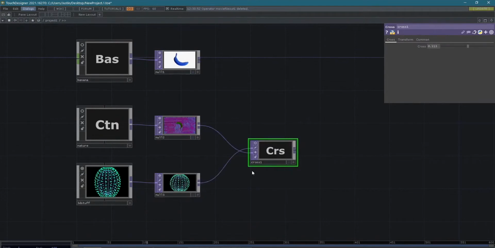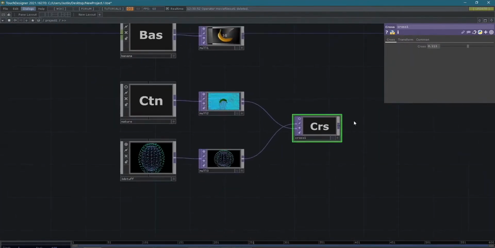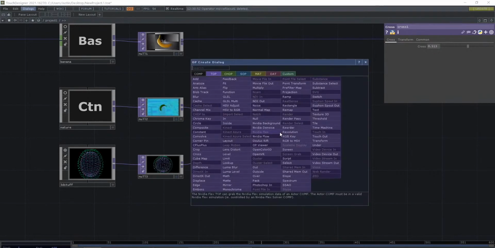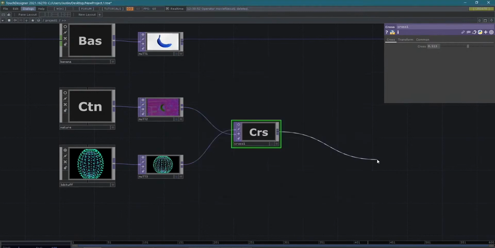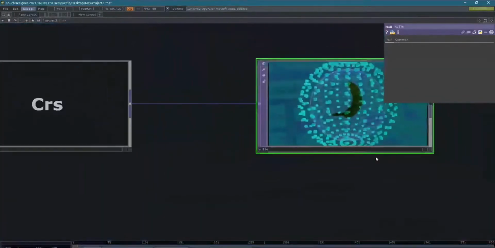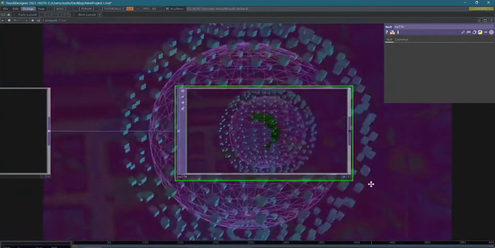All right, so we got a couple 720p outputs here. Now let's say you want to perform with this. I'm mirroring my screen because it's hard for me to run TouchDesigner looking this way. But let's say you've got your HDMI to your projector, and that's your performance output, and you're running it from your laptop here. Actually, I don't want to do it that way. I'm just going to add a null at the end of here. So that's what we've got right now. This is Banana Planet. Cool.